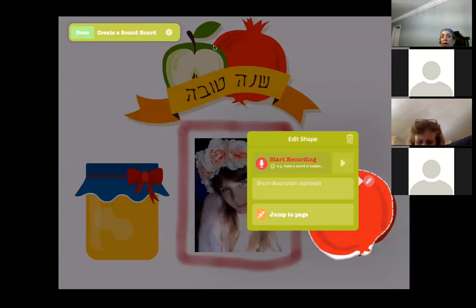Now, can you do the soundboard so that it should happen in a particular order? No, unless in the intro you give instructions. Go according to the numbers, or if you number them, the soundboards. No, I mean the opposite. Let's say I want them to know the pasuk Eretz Chita U'Sorah Gefen U'Teina. So I have all the different pictures of all the different fruit, and I want them to click on the fruit in the order of the pasuk, and then when they click on it, the soundboard will say Chita, Sorah, etc. Is there a way to do that?